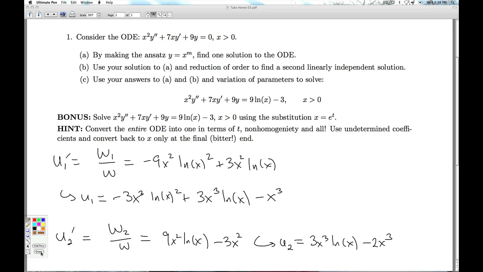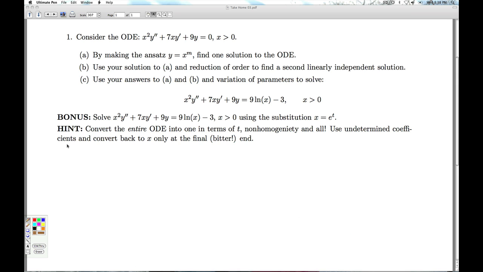So what are the u1 and u2? Well, remember, with variation of parameters, we're making the assumption that the particular solution is some function of x times y1 plus some function of x times y2. So really, it is a reduction of order kind of problem. So what I need to do is remember what the y1 was and the y2 was.